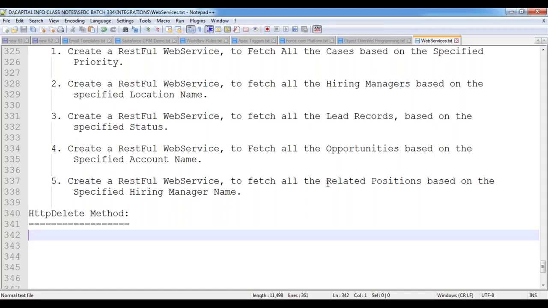By using this method, we can remove one or more records from the object. Based on the specified input, we can fetch the respective records from the object and remove them. That means the third-party application gives some input, based on that input we collect the matching records, and we can delete those records by using this HTTP delete annotation. Then how can we do that? Now let's see practically in this case.